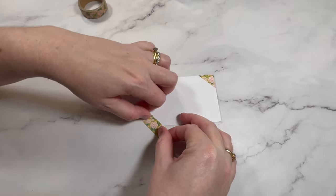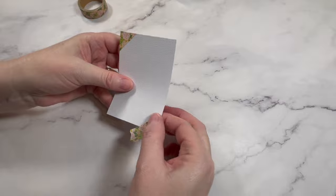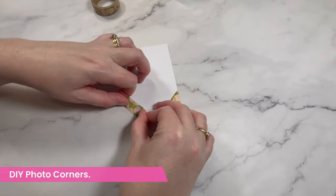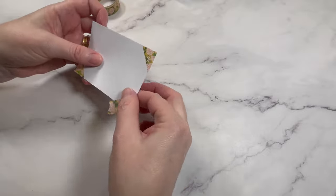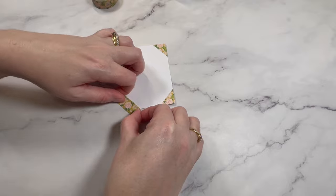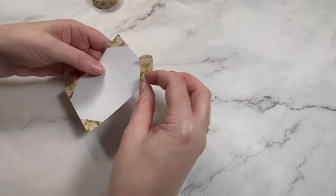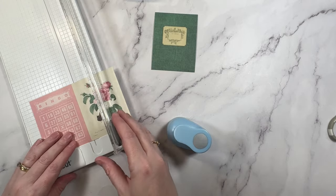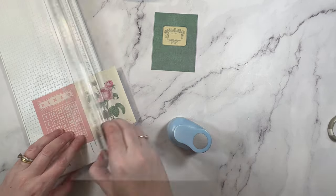I have another super simple idea: create some DIY photo corners. Simply cut your mat to size and then add pieces of washi across all four corners. I found the easiest way to get the alignment right is to start in the very corner of the photo mat — the very edge of the washi tape needs to sit exactly in that corner.